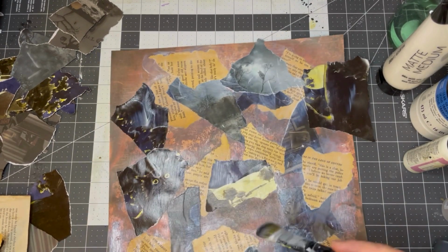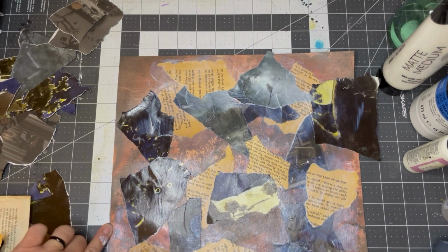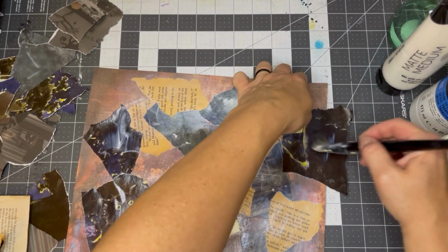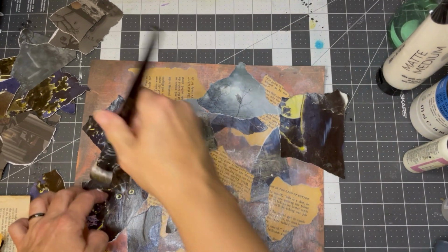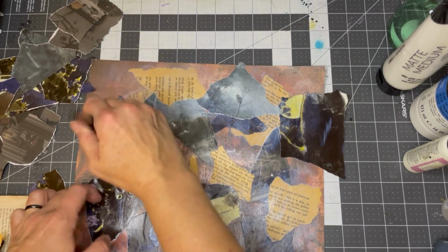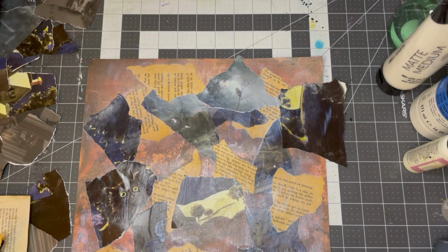For the first stage, that's pretty good. I'm going to thin out any clumps that I have. This is going to have many coats of things over it, so if you didn't catch every inch of it, it's okay. But we do want to dry it, so I'm going to use a heat gun. You can just walk away from it and come back and finish the video later, or you can use a hair dryer. That works really well.